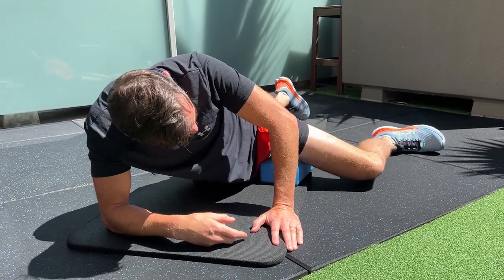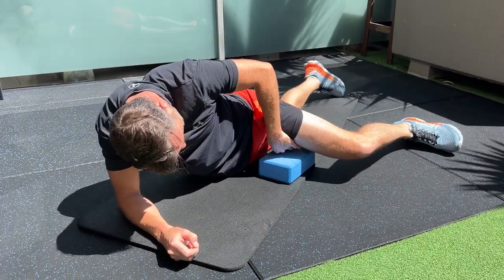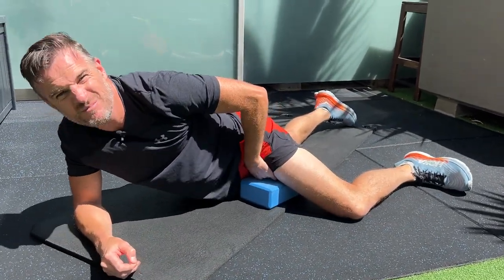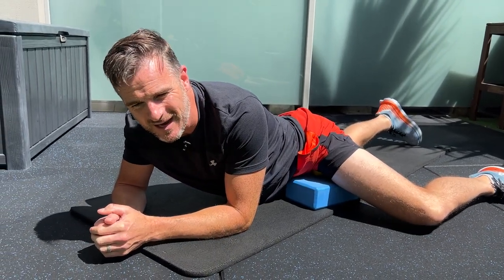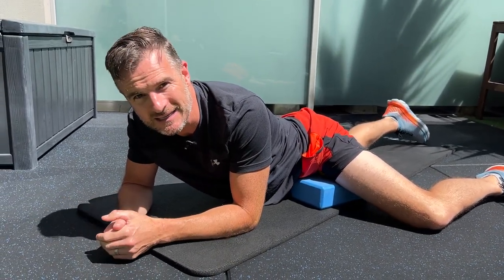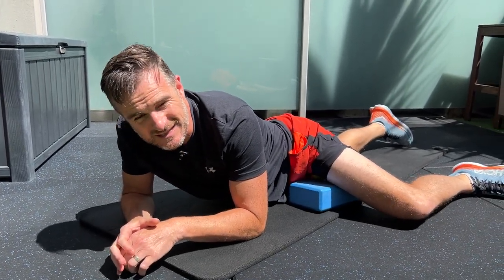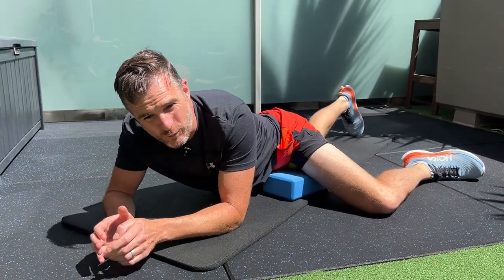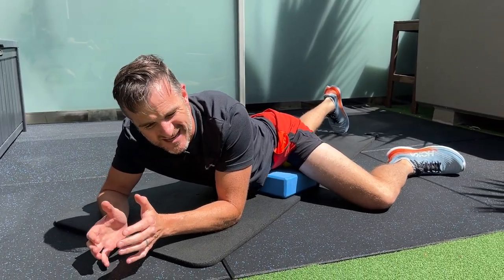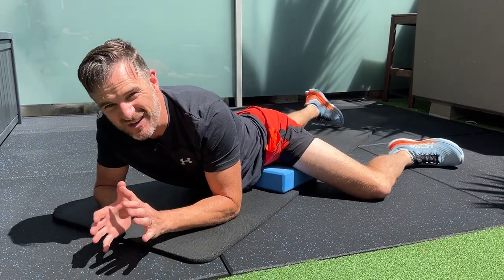You can lift your knee off or down depending on how much load you want. Get right on the edge there and right up into where the groin meets the pelvis — now you can get to that adductor. You can work on the common tendon there, the adductor tendon where it attaches, go back into your adductor magnus at the back, or forward onto your pectineus muscles and really get stuck into all those areas that are tight and need releasing.